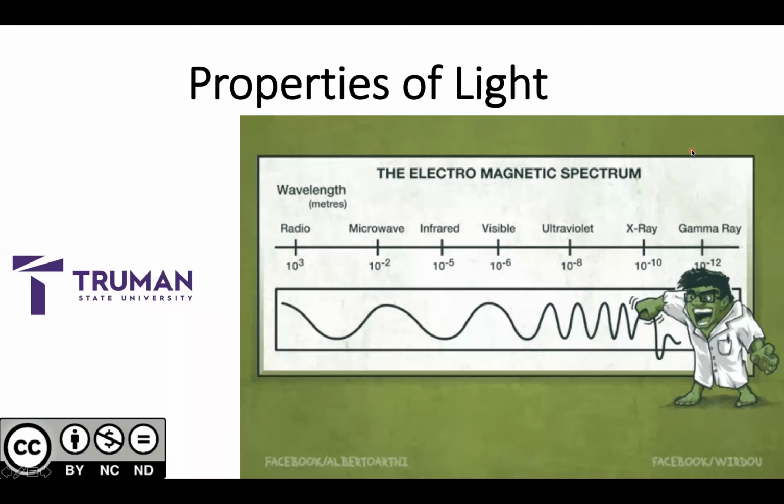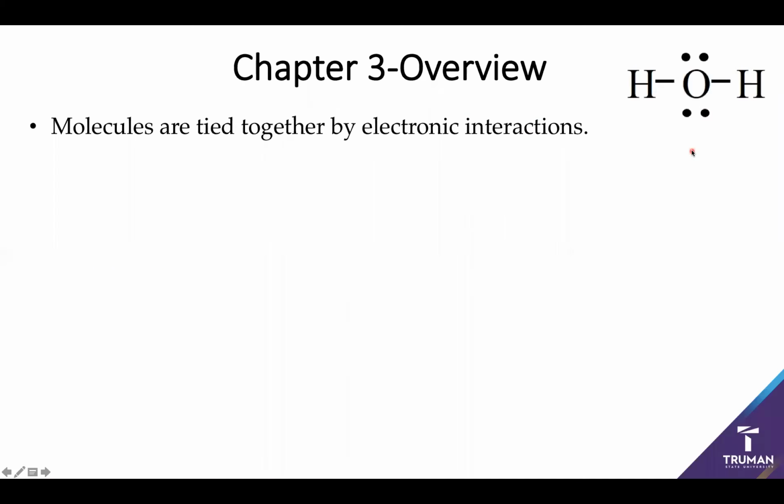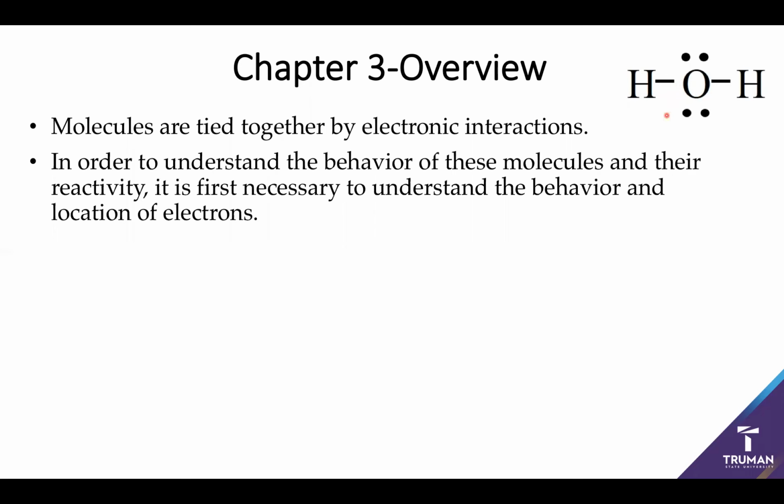One of the reasons why we're going to be doing this is because it turns out when we're trying to understand chemistry, really what we're looking at is the behavior of atoms and molecules. However, one of the key features that we're going to explore a lot later is that all molecules are held together by electronic interactions. Most specifically, we've got electrons suspended in between nuclei, and we really need to understand the behavior of these electrons. In order to do this, we need to first know where the electrons are and how they end up interacting.